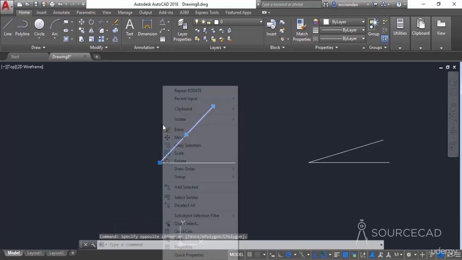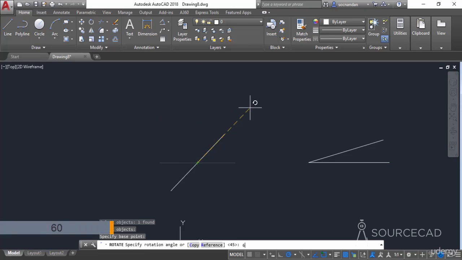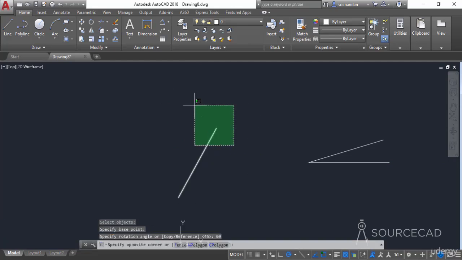Now let's look at one more case, and in this situation we'll change the base point. So let's select the rotate tool, select the object, press enter, and now in this case I'll select the midpoint as the base point, and now you'll notice that the object will be rotated from that point, and you can obviously add the angle, let's say 60, and here we have it, the rotated line. Let's now erase it.